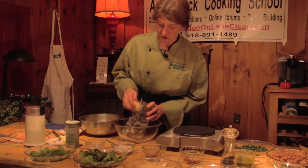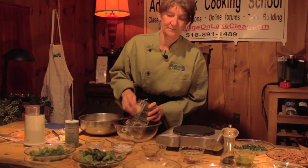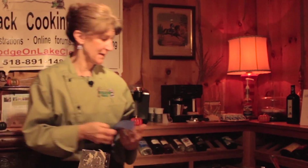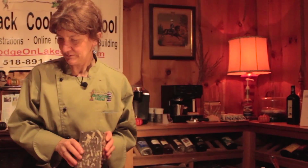So really the base is just potatoes, spices, and onion. So I've shredded some potato, and I'm just going to shift my pan back and forth off my heat so it gets a little hot when we put it in, but not too hot while I'm working here.